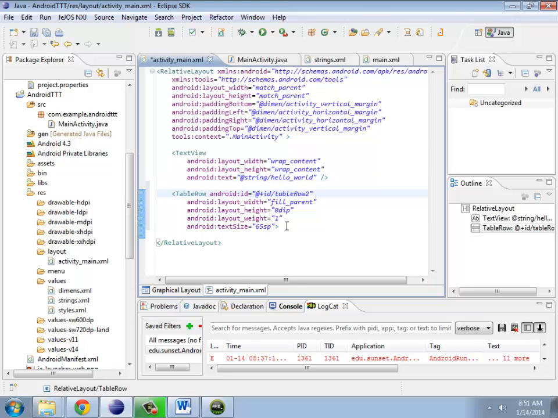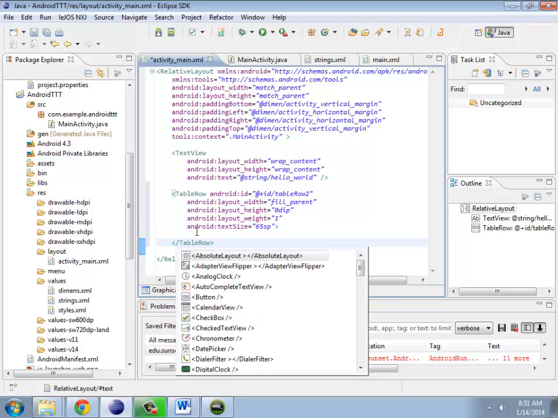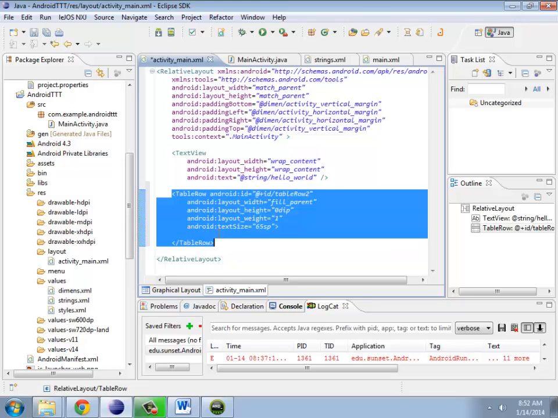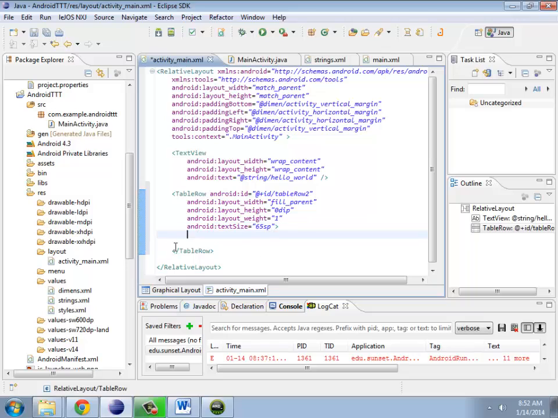So notice that for the table row, I'm actually not putting a closing thing. I'm actually going to be putting some things into this table row. When I'm all done with it, I'm going to have that closing tag there. So basically everything that's contained in this table row is going to go between here, where I close it off, and this closing tag for table row. So for example, I'm going to be putting some buttons into my particular project. So much like JButtons, Android has its own button class.